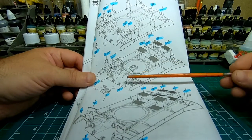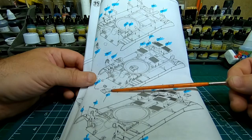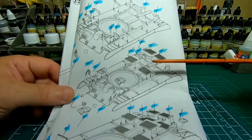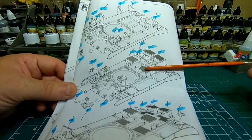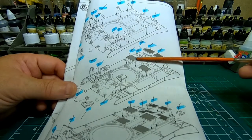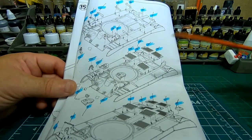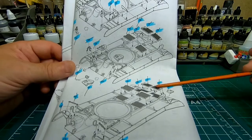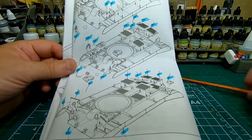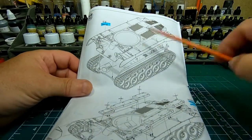It's just basically detailing. I've super glued all these because they're not structural, and I think I managed to fit everything in one go. Yeah, these hatches here, again I had to fettle these. They were a little bit oversized, and it just meant getting my sharp knife and scraping away some excess material on the ends, and then they dropped straight in, and they were a lovely fit, didn't have any trouble with that. And then again, there's some more covers here that had to be added right to the back of the hull. Not a lot to talk about, to be honest. It's just a matter of doing all the detail, and of course now it's ready to be joined, but I'm a long way off that yet at the moment.